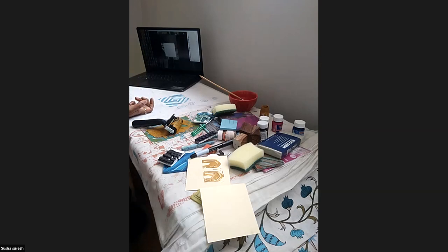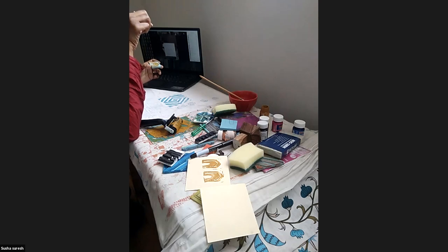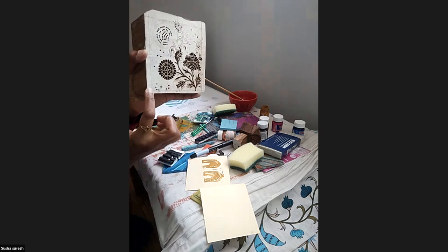I mean to say on wood or anything else. On the wood, yes, you need to use a mix of gum and chalk powder, and you make a good sticky glue out of mixing both. Then you apply a coating of that on the wooden block, so that you can mark your details and also trace them. That acts as a base so that the design is visible for the block maker to carve. And you see it here, the kind of chalk glue layer.